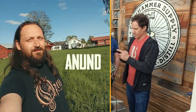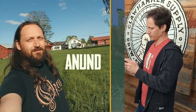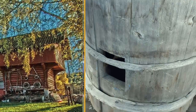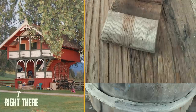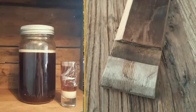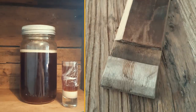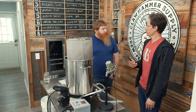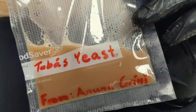Brew day checklist. Have your buddy from Norway send you some 80-year-old yeast from their family farm. Everybody can do that. So anyway, his name is Anund. Sorry, dude, if I'm pronouncing this incorrectly. His brother inherited his grandfather's farm. And so this is a barrel that was located on this farm. They used to brew beer in this barrel. He just sliced off a chunk of wood, popped it in some nutrient, and made a starter. So we're gonna lightly hop it, and we have just a pale ale grain bill we're using. That's what we had on hand, and kind of let the yeast be the main event for the beer. Sounds good.